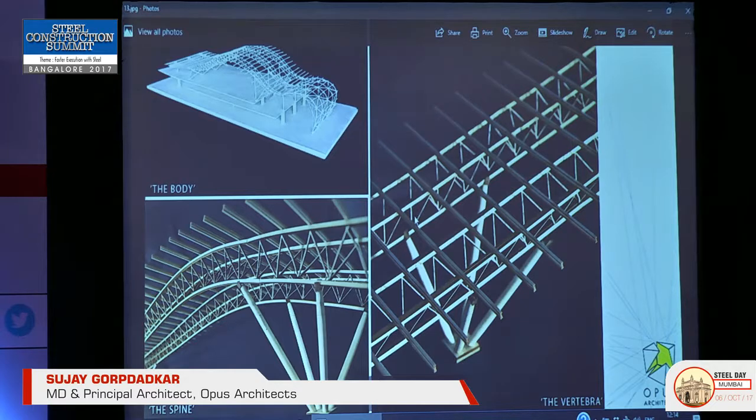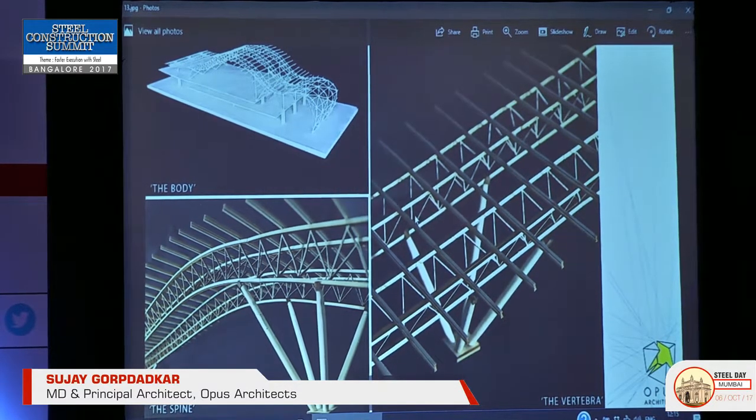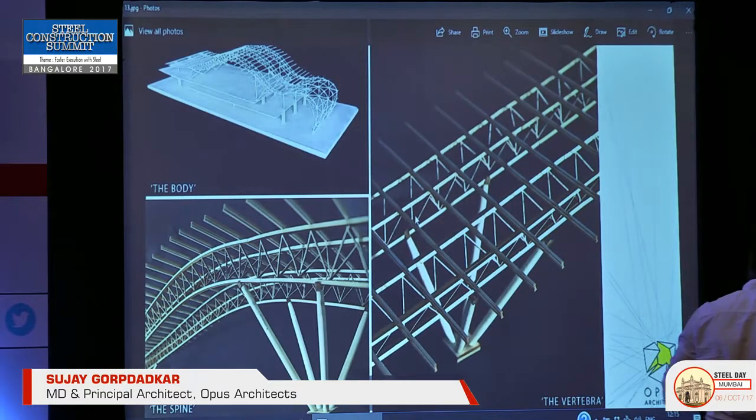idea of bringing aesthetics to that extent, the curves that are coming, aesthetically it's extremely appealing, and you have achieved maximum functionality. The curve of the roof is designed according to the airflow. The air conditioners throw air up into the roof, and the curve of that roof is designed in such a way that it ensures that the cold air reaches the farthest corners of the airport. So an amazing amount of detailing, practicality and all of that brought together, and of course made possible by steel. So here you see not just the aesthetics of it, but also the utilitarian aspect, which they've both tried to marry, and they've done a very good job at Kansai.